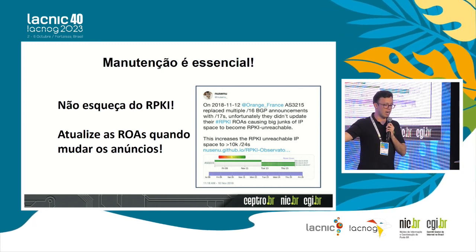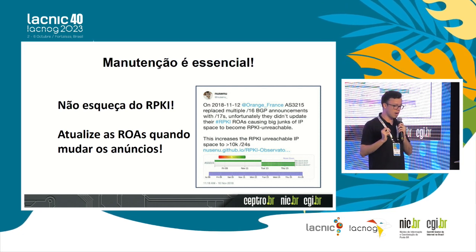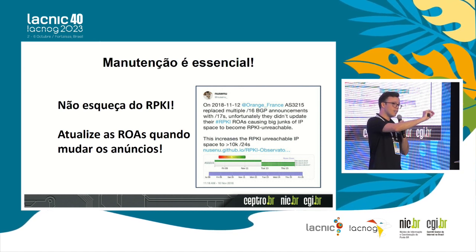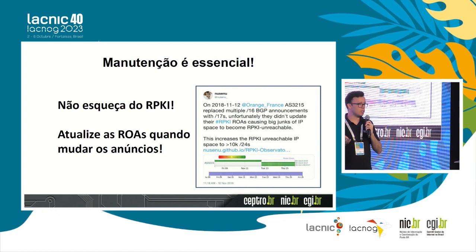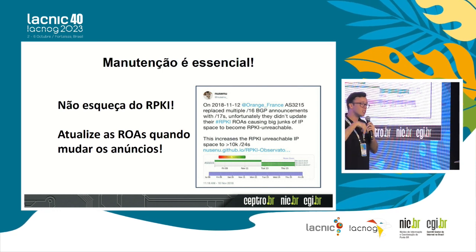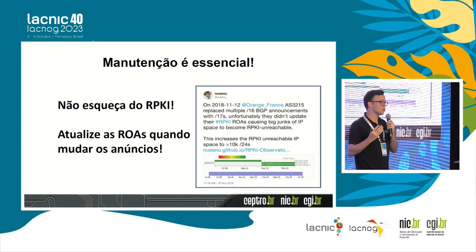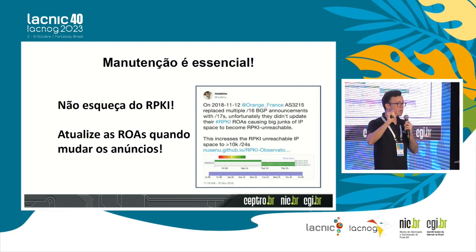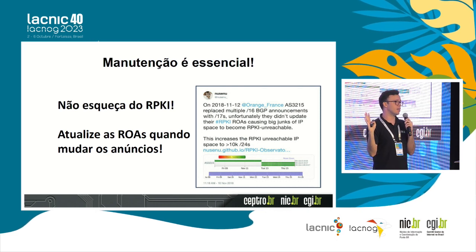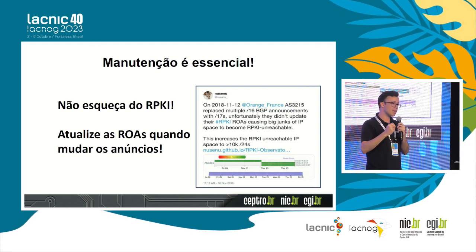BGP changes need to be reflected in the ROAs. Here we brought a case of those who used ASN 3215, and there were several /16 announcements, and they had a ROA for each of the announcements. The ASN here can publish that /16. However, because of internal political issues, they decided to change the announcements and started publishing a /17, which is more specific. But they forgot to update the RPKI. Even though they are the ones that own that resource and they could use that /17, the problem was that there was a ROA saying that ASN 3215 only published /16, and all of a sudden a /17 appeared on the internet. So those announcements were invalidated.